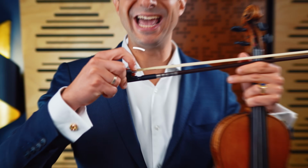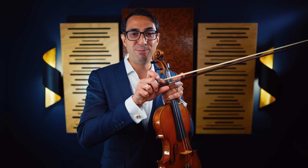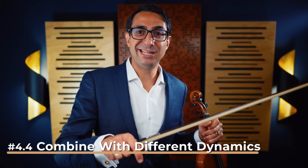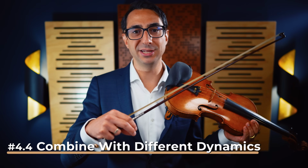And the thing here is that when I practice, especially the frog or the tip, I really want to go to the extremity, okay? Even if sometimes I touch the metal part. Because if not, very often what happens is that we leave a bigger and bigger part of the bow unused.